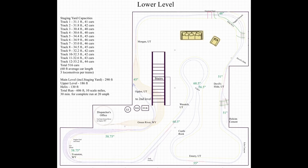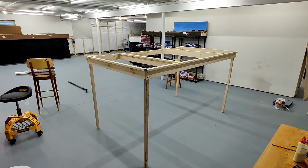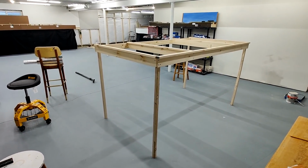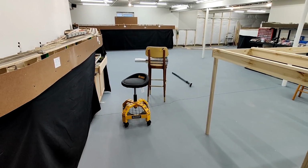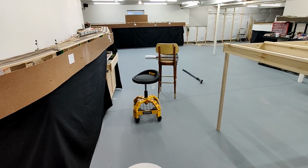So here's the lower level floor plan, or track plan I should say. And I did take the time to map out and plan out exactly how this was going to be constructed with the L-girders and joist. And instead of building from the wall out to the peninsula, I decided to start at the end of the peninsula and then work my way back to the wall. So, started with just building the basic inside rectangle of the end of the peninsula.